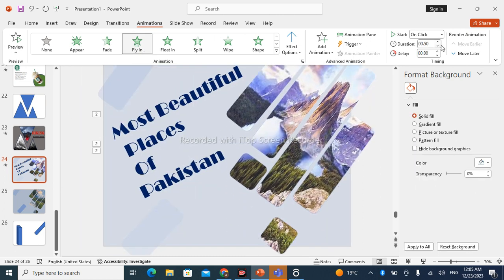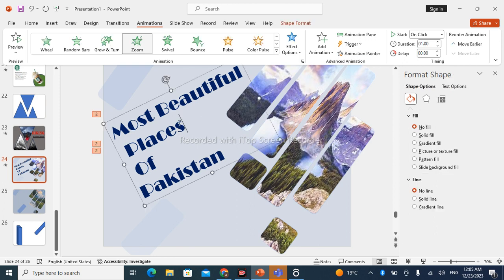Increase its duration to 1.25 seconds so that it comes slowly. Again select your text, "Most Beautiful Places of Pakistan," and select the Zoom animation so that it will zoom when you play the slide.